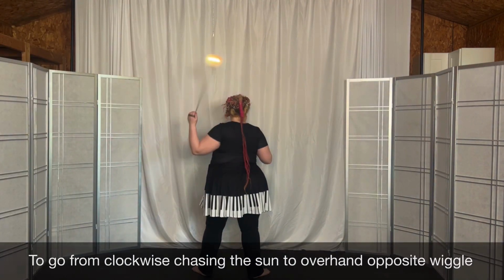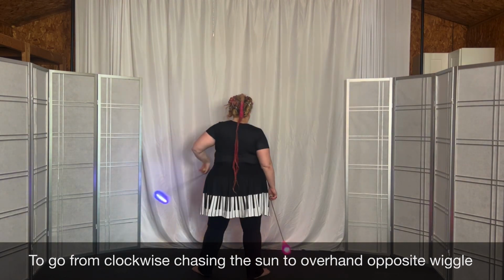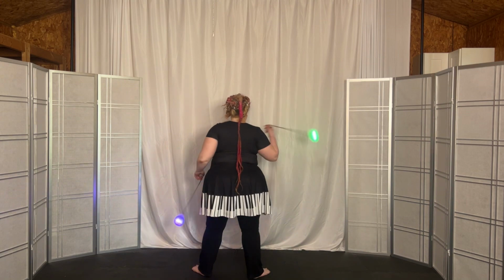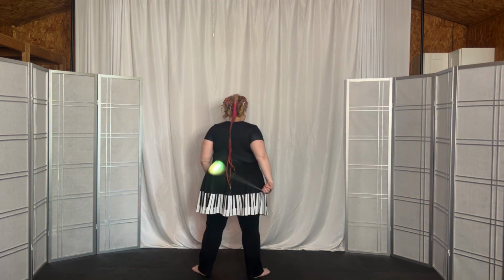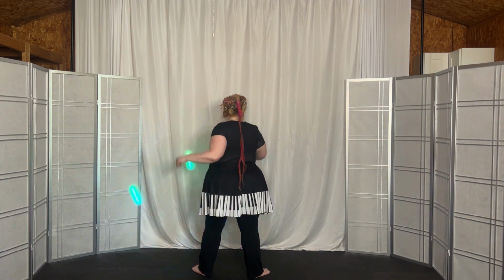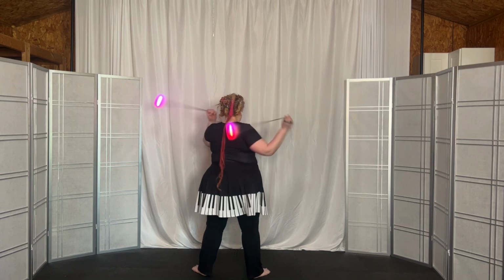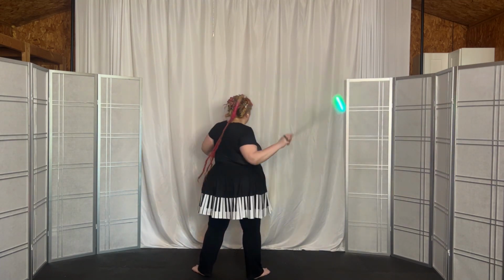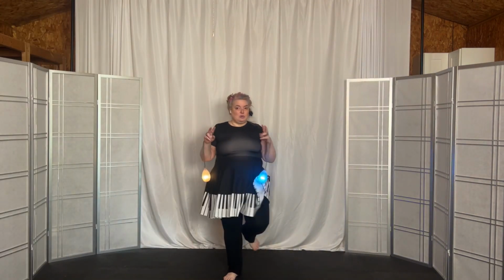So the left hand stays doing the same thing that it was doing in the clockwise version. The right hand switches and starts doing the opposite direction. And then you go from same time to split time. So it is the same move.